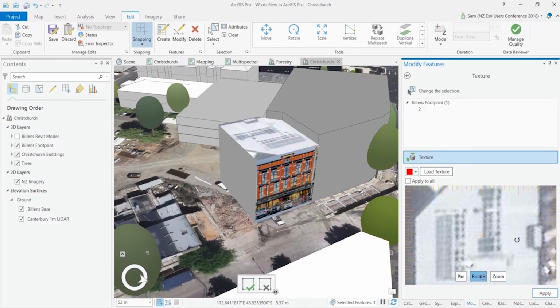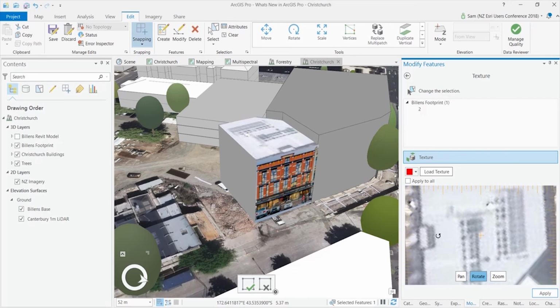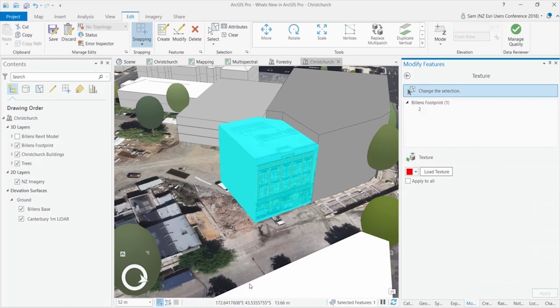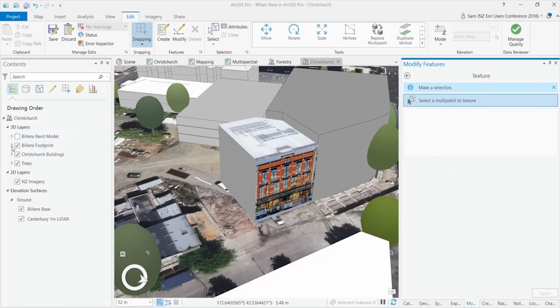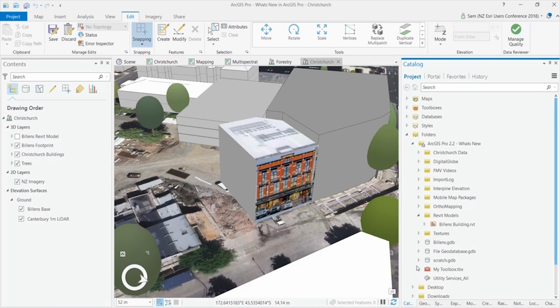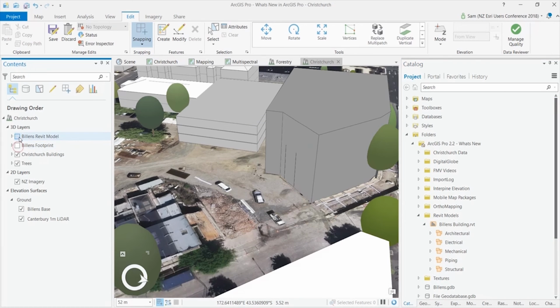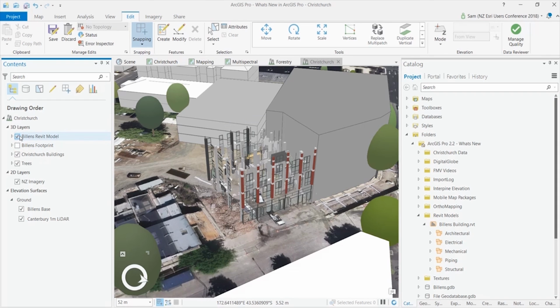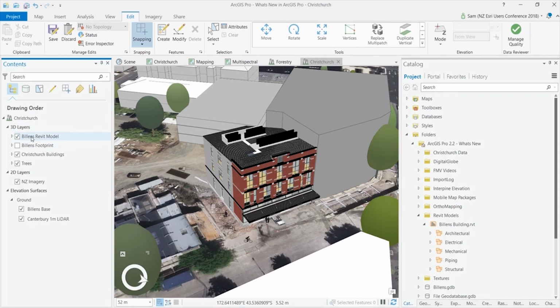However, fueled by a world of building information management, or BIM, the world is being modelled in a whole new way and to an unprecedented level of detail. And Esri has been working with Autodesk on data interoperability and BIM workflows, which include GIS. This includes new support for Revit models inside ArcGIS Pro. Revit models like this of our own building in Christchurch include detail that we haven't really seen before in GIS. We can work with these models in some interesting new ways.